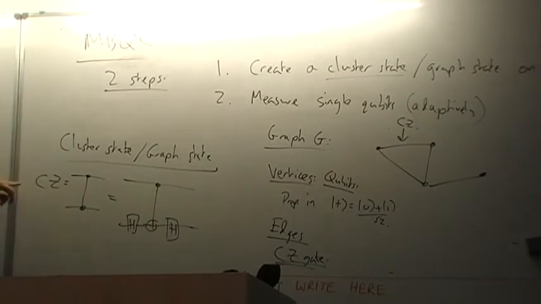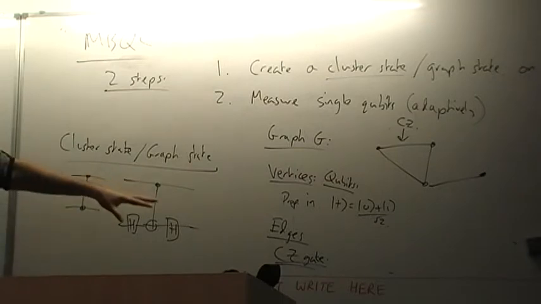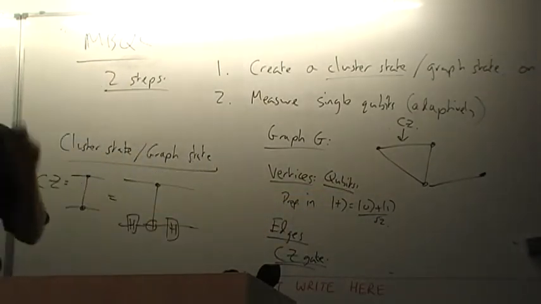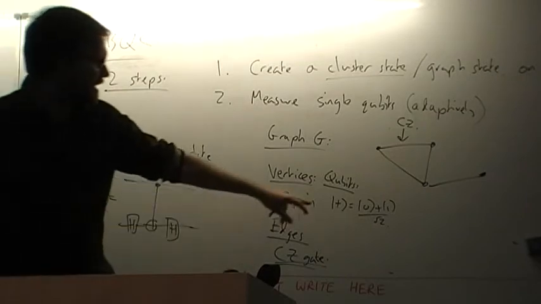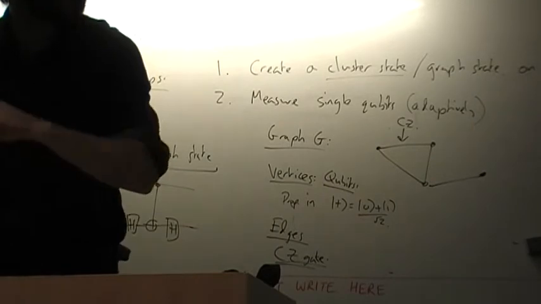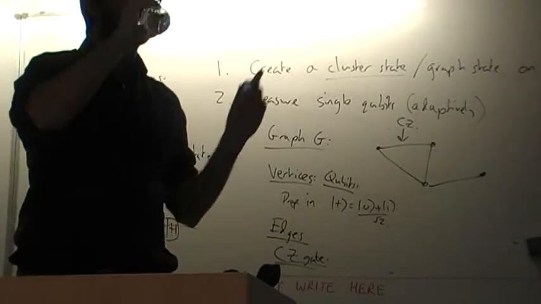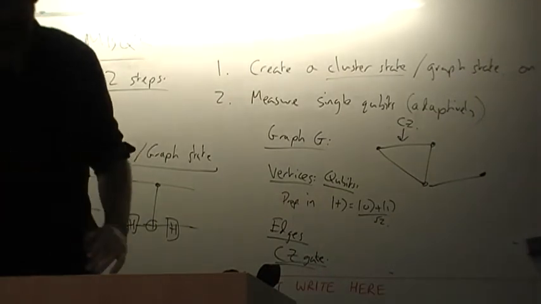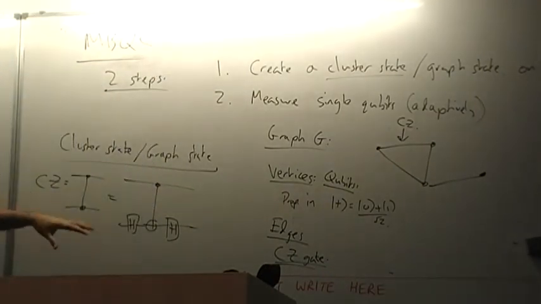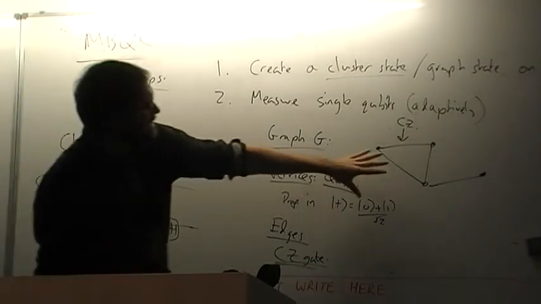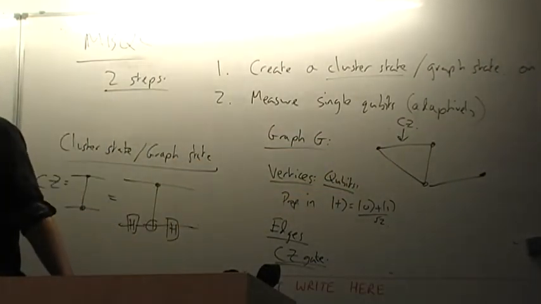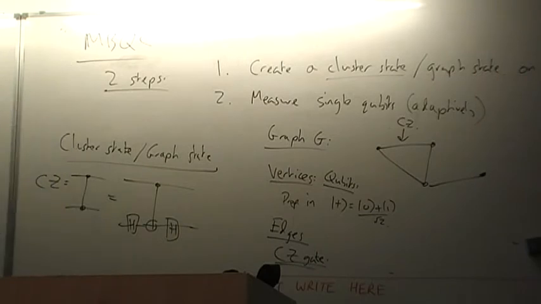And then the CZ gate is unique because it's the only maximally entangling diagonal gate. But you could change this from plus to any other basis, and it would be any other equal superposition. And the other important property of control Z is that CZ gates commute with one another, so it doesn't matter in which order you do that. So there is no need to label the edges, there's no ordering in which the CZs are applied. So in some sense you can think of this as almost the simplest recipe for writing down families of multi-qubit entangled states that you could come up with.